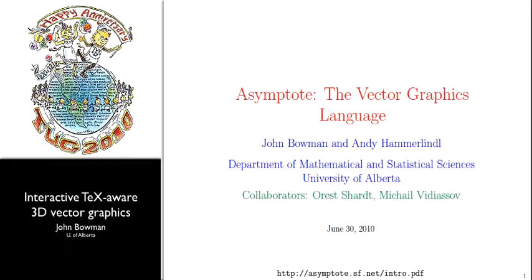Yes, I want to tell you about a vector graphics language that I think some of you have heard called Asymptote. And recently it's been extended to 3D with lots of new features. And I want to tell you about those new features and a little bit about the history of the project.